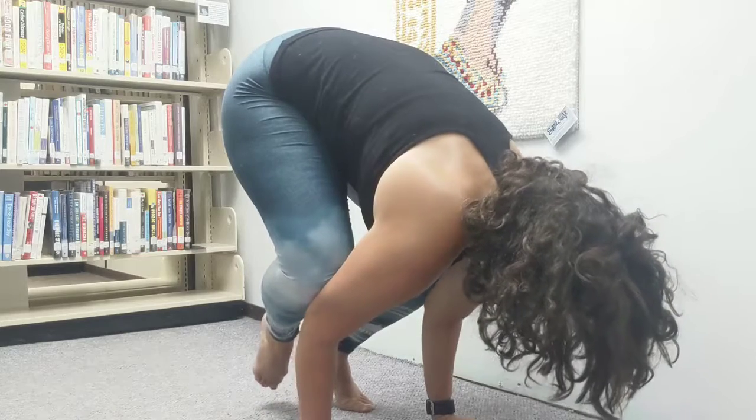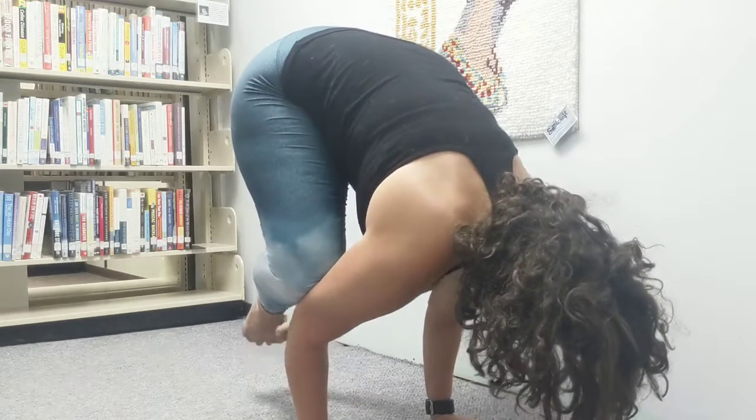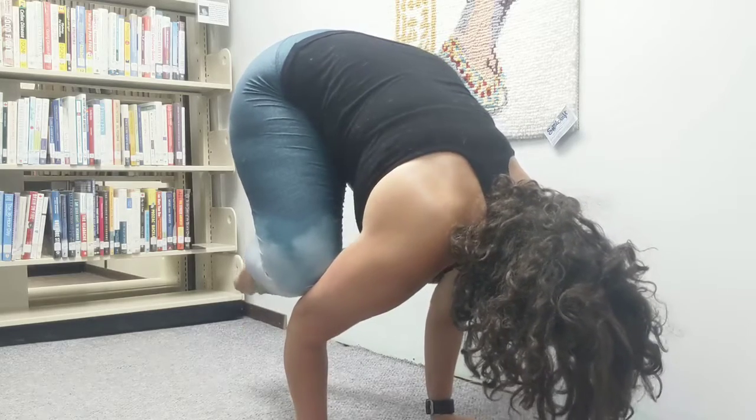This is crow pose, guys. You can stay here, or you can try to lift both feet off, maybe touching toes down until you find balance and lift heels to your bum. And then come back into that yogi squat.